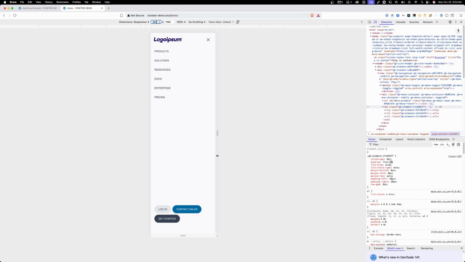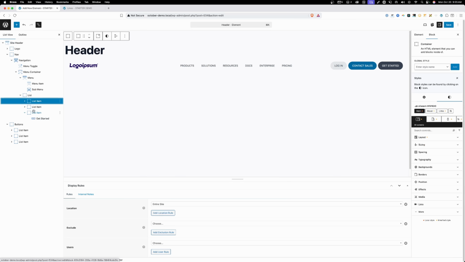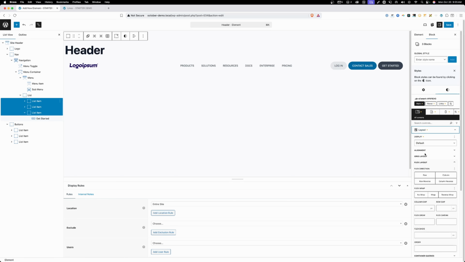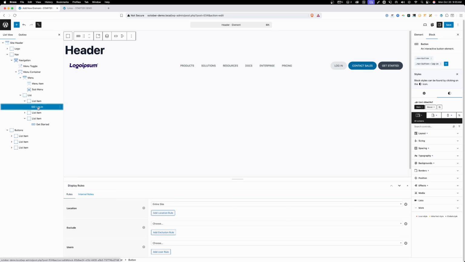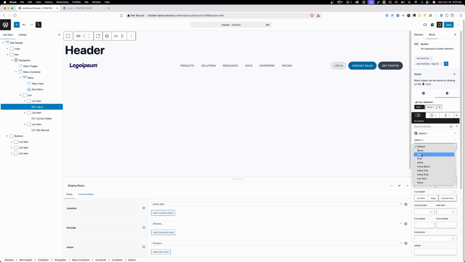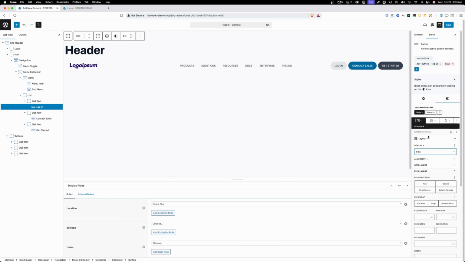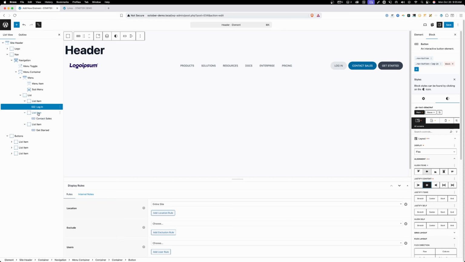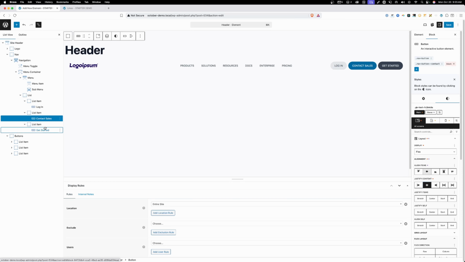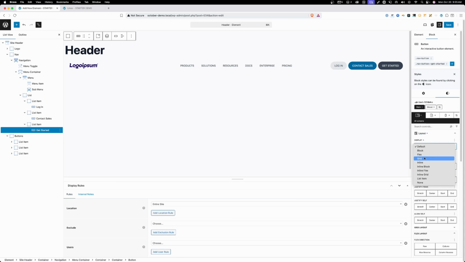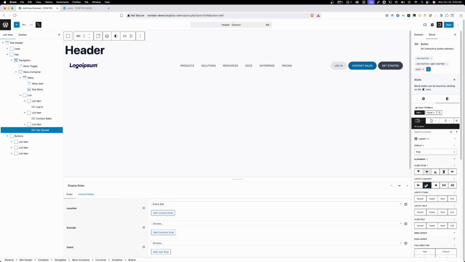In the inspiration site, I found they actually had these fill up more space, and we can do that by just going to each one of these list items here, going into the layout, the flex layout, and changing that flex grow to 1. And then each one of our buttons inside here, we can go ahead and change those to flex as well, which is going to allow them to fill up all the space. So we'll go ahead and change that to flex. We'll go into our alignment and make sure it's centered. And we'll do the same thing for each one of these buttons. Flex, center, and flex, center.